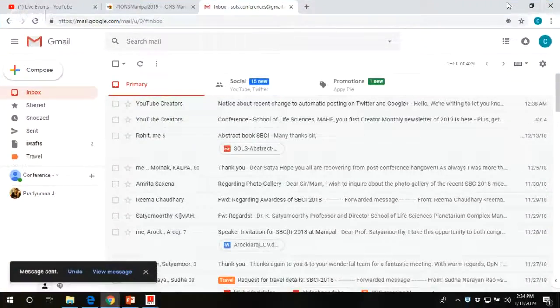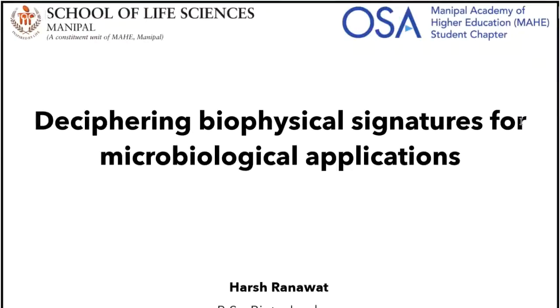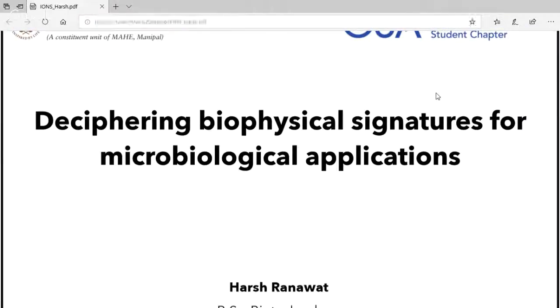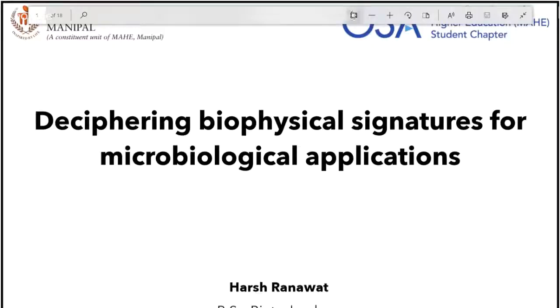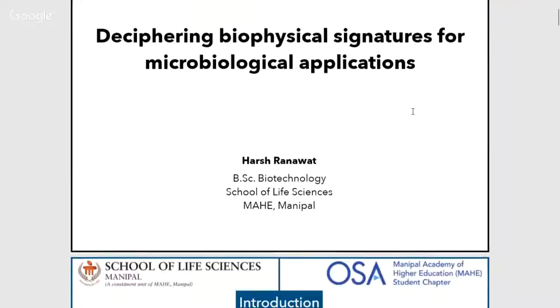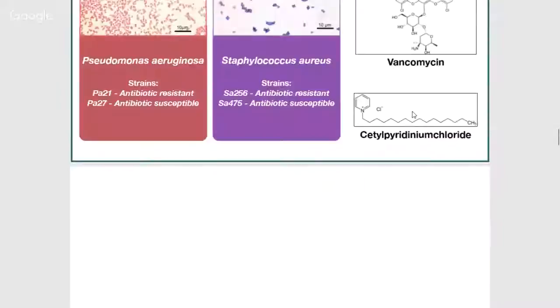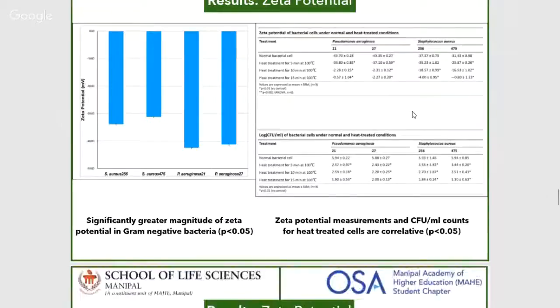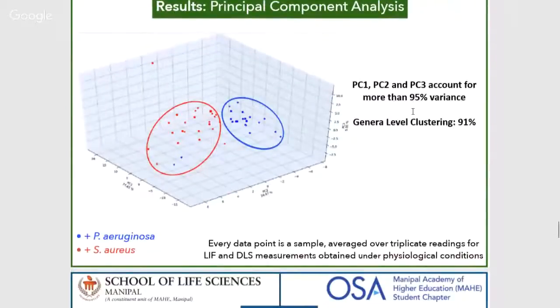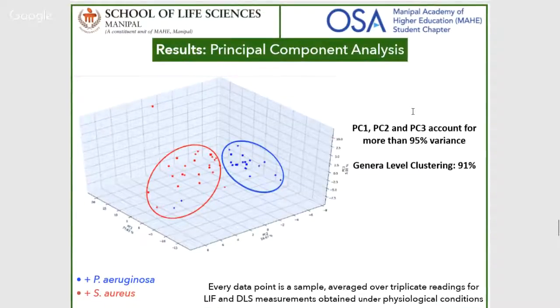Then we culminated everything together into a single principal component analysis plot. Now, we could obtain significant genera level clustering, but we couldn't obtain significant species level or strain level clustering within the genera. But mind you, as much as this looks pleasing, this is only a very zoomed in part of the bigger picture, because in the field analysis, you would have a lot more different types of species and genera of bacteria. And we considered only 2 genera of bacteria because this was a proof of concept study.